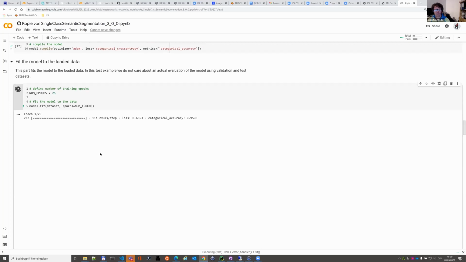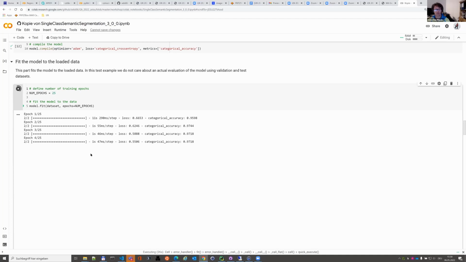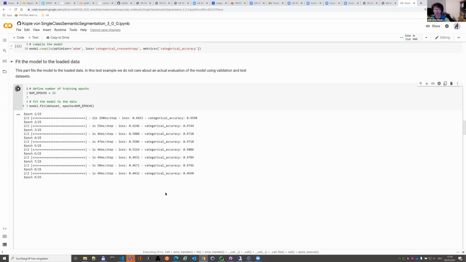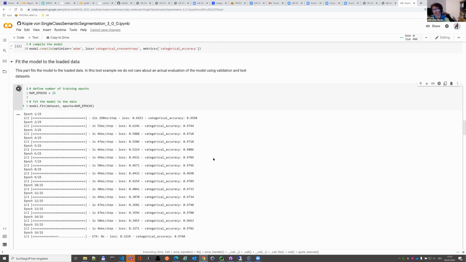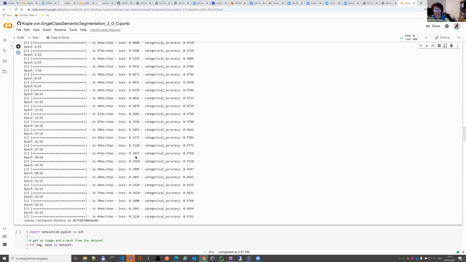And here now we have to wait probably a bit. Let's see, did I switch to GPU? I think so. Yeah, okay. Won't be too long. And you see at least the numbers are changing a bit here, the loss function. That's not the point. What I want to show you is I want to have this trained model at the end. And here a little side note, a trained model can be created in a Jupyter notebook, but also obviously at Zeiss, we create trained models on our arivis platform. But we also use internally exactly this format, and you will see it in a second.